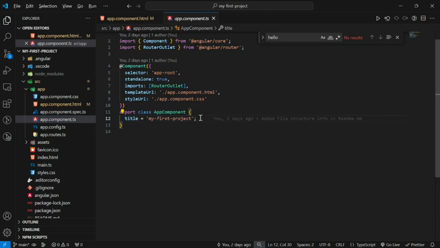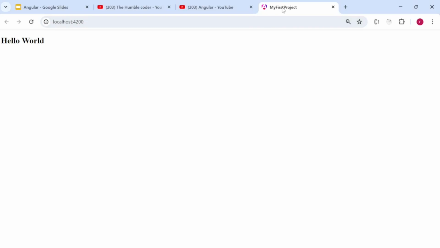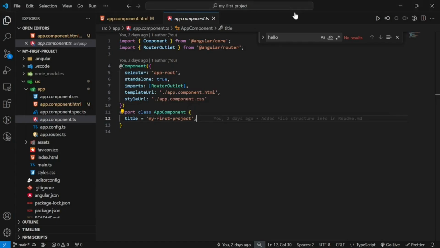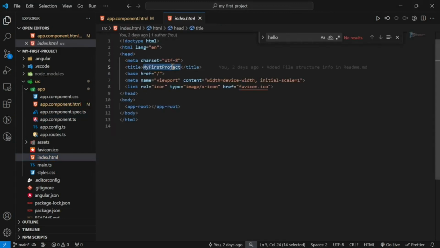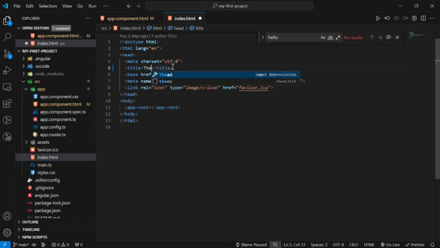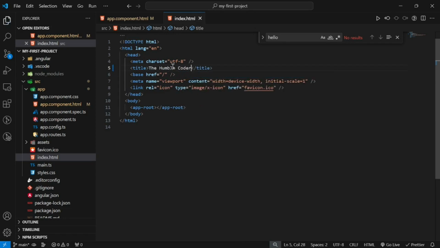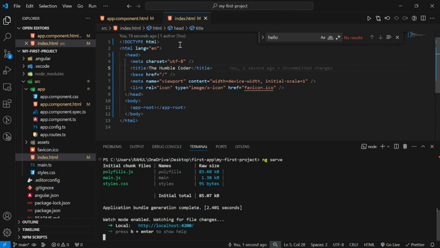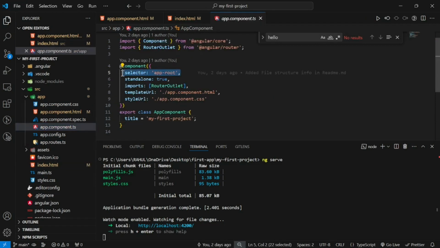Now the next thing is, the title of our project, my first project, is not coming from these component files. This is coming from the basic index.html. This index.html is our entry point, the entry point of our project, you always have to remember. So the title that is showing comes from this place. Let me change it, and you can see once I save it, I get to see this change. The entry point of your Angular project is always this index.html, and in this index.html we are mentioning our app root. In this way, app.component.html is displayed on our screen.